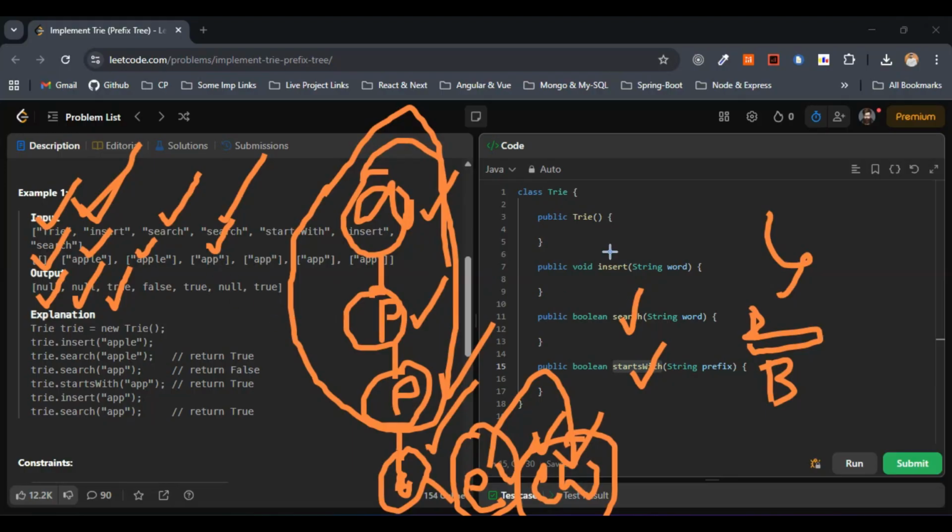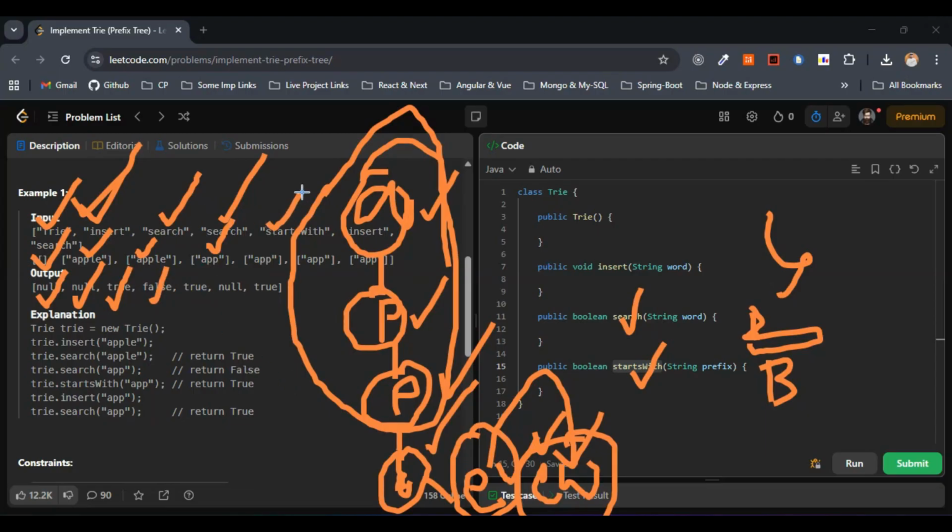So that is the reason I stressed, while explaining the search method, we will be checking if the full word exists in the trie or not. That's what we'll be doing, right? So this is fine, I guess. Now we are done with this part. We have written false here.